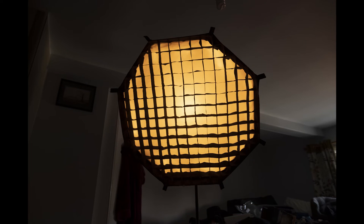I always start by setting up my key light first. Here the key light is a 400 watt flash head. I've got an octagon soft box on there with a grid — the grid just stops the light spilling around the room and helps me control that light better onto me.